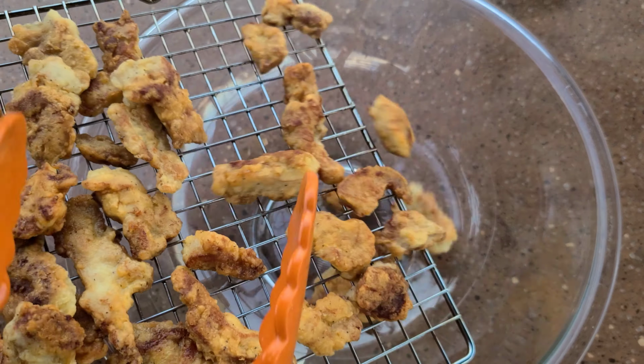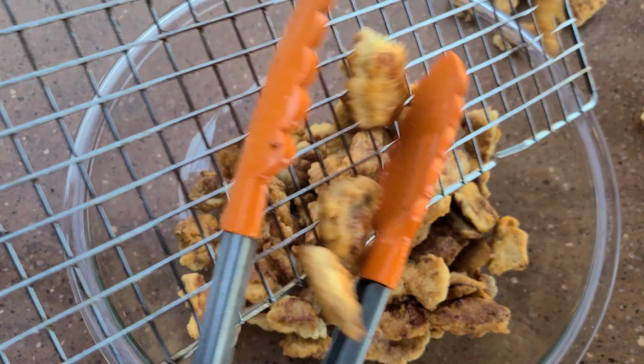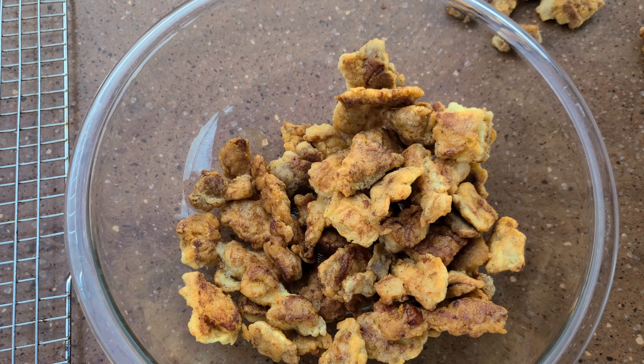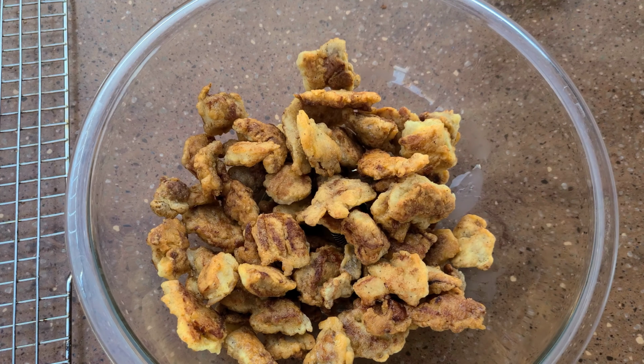Just let my orange sauce heat up. Once that's heated up, we'll put this chicken in a bowl. We'll add the orange sauce and we'll be ready to eat. We'll be right back. Right, let's get our chicken in the bowl. Almost made it. Get those over there. My table is clean.